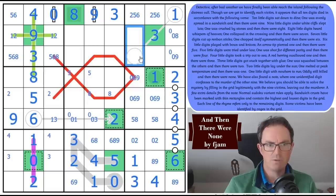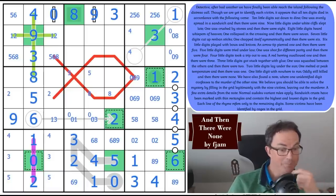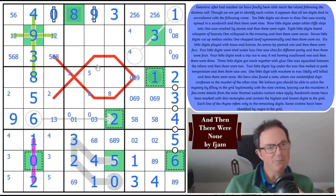So 4 is in one of those squares, but it could absolutely be on the between line. It would still frame appropriately. Five is in one of those two squares. I don't know. I keep thinking there's going to be some other implication of the rules that I haven't quite grasped, isn't there? Because I don't think this is enough to finish the puzzle. Unfortunately, I'm pretty confident this is right.